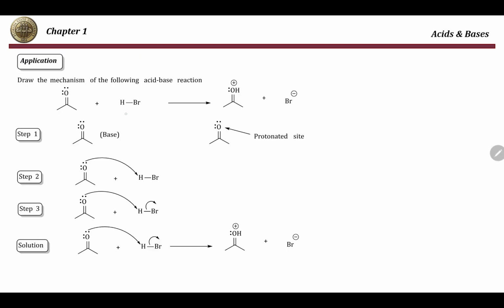Let's take an example. Again, in this example here, this is the acid, this is a base. Remember, look for the element which has a lone pair. This is your basic site. Starting from the lone pairs of this element, I'm going to direct my arrow to go from the lone pair toward the hydrogen of the acid. This is step 1. Step 2, you have to draw the second arrow starting from this point and going to bromine. And this is the acid-base reaction mechanism.